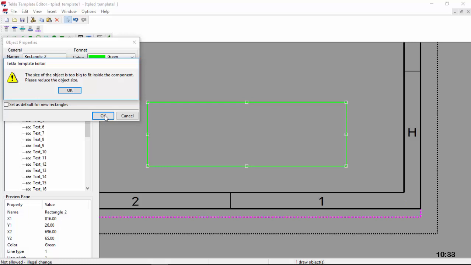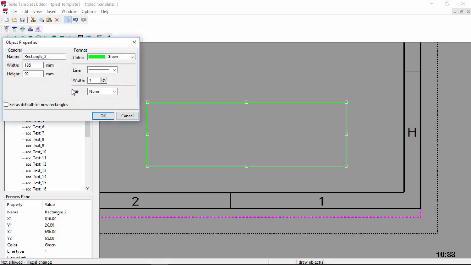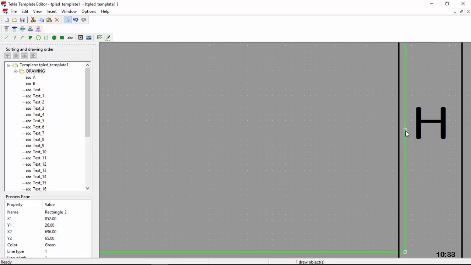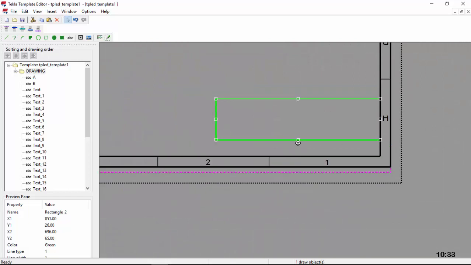It's not accepting the dimension, and what we'll do, we'll just come here and bring it down here. So just zoom close, bring it there, bring this down here, make sure it meshes with the bottom line.